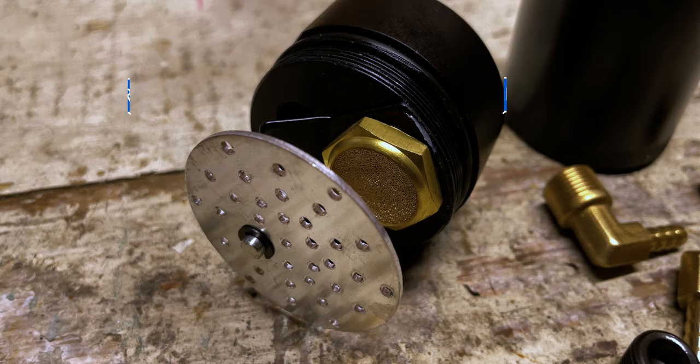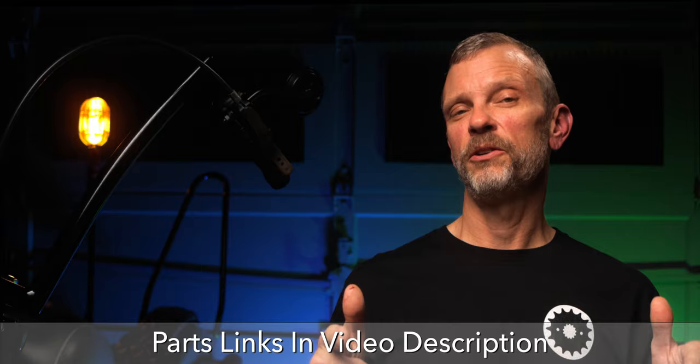So let's take a look at the catch can. It's a pretty simple setup. There's a basic oil separator in the middle, and then there's also a centered filter over the outlet to make sure that no mist or any oil of any sort gets through that outlet. I'll have links to all the parts in the video description if you want to check those out.